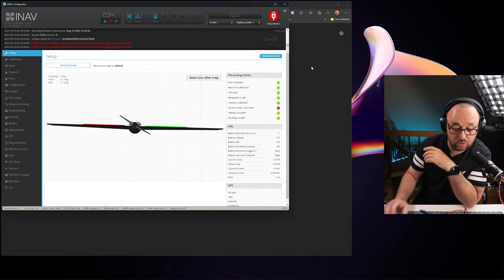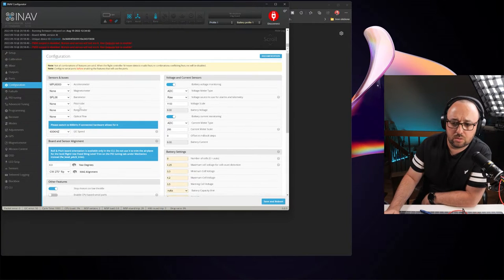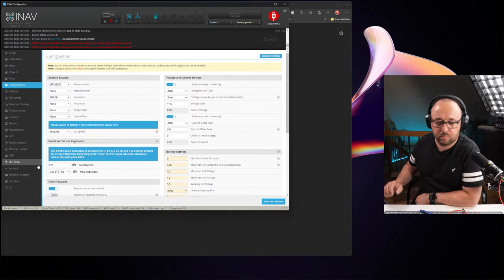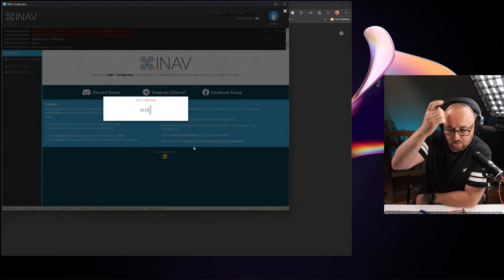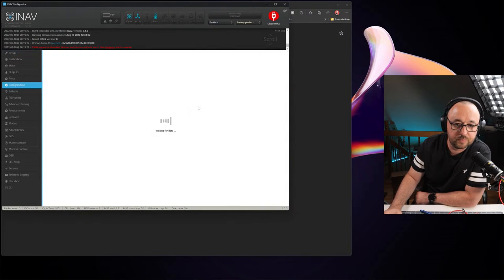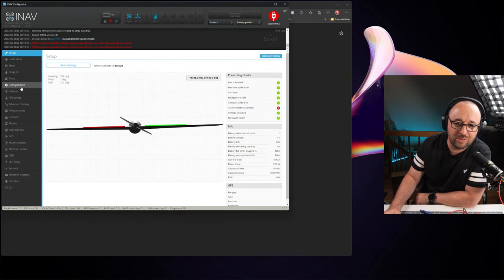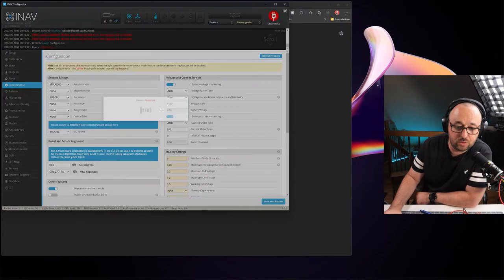Okay, runtime calibration this time succeeded, and the orientation of the board. So okay, I have to rotate the board, so let's do the flip. So zero degrees to 270? No, not 0.1. Come on. Yeah, 270. Let's see if I was right. Because I never remember if this is clockwise or counterclockwise. I forget every single time. And I was wrong. It should be 90, not 270. So 90. Save and reboot.